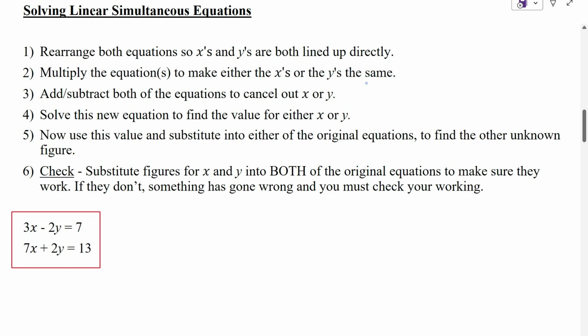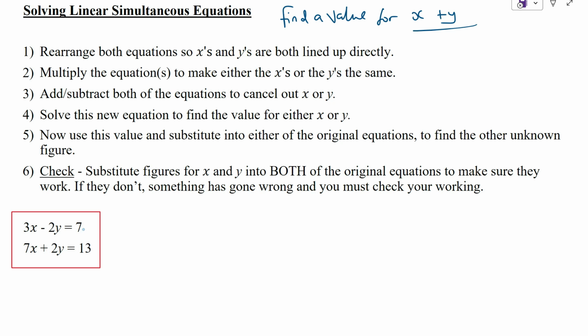Okay, so let's look at how we can actually solve for linear simultaneous equations. Now, with simultaneous equations, the goal is to pretty much just find a value for x and y, or any two other unknown letters. So with linear equations, we're going to have one value for x, one value for y. Okay, so here we've got two equations. We can see they're both linear. There's nothing to the power of 2 or anything like that.